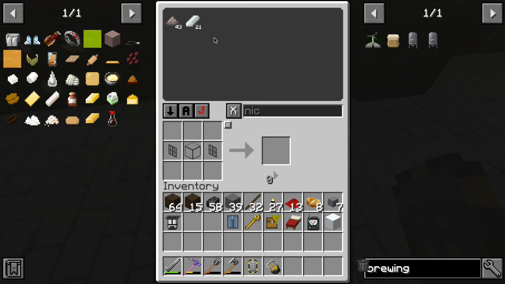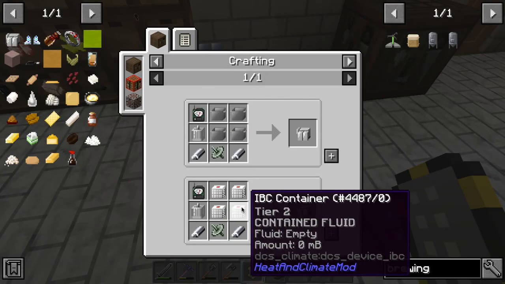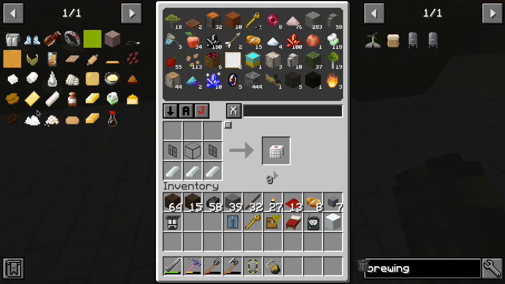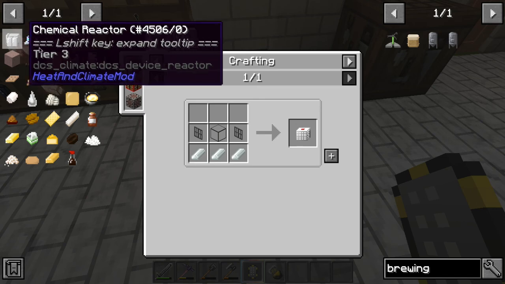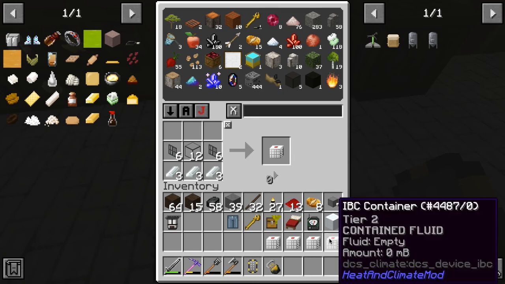Yeah, okay. So let's go ahead then and start the crafting for that. So again, the IBC containers, we need 3 of them, right? Or 4, how many? 4, okay. 1, 2, they don't stack, so we'll need to pull them out. 2, 3, and 4. I should have everything we need to make this, hopefully.